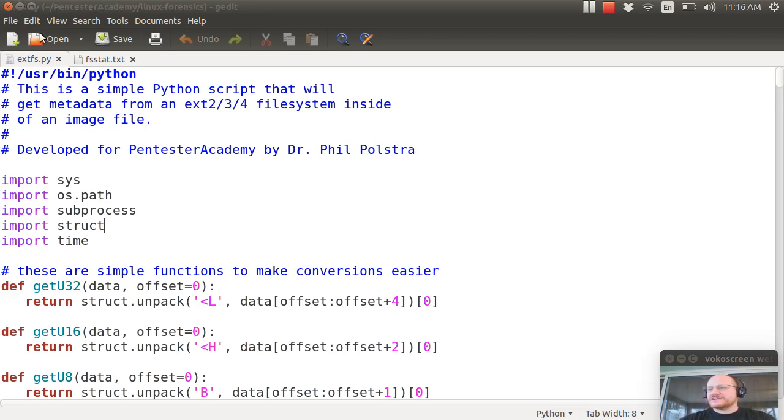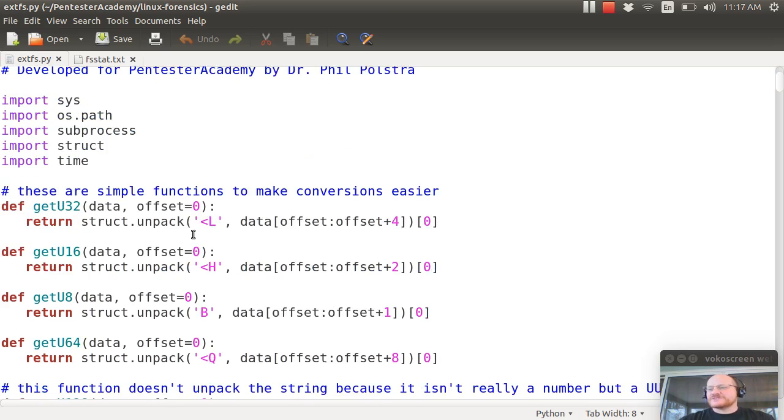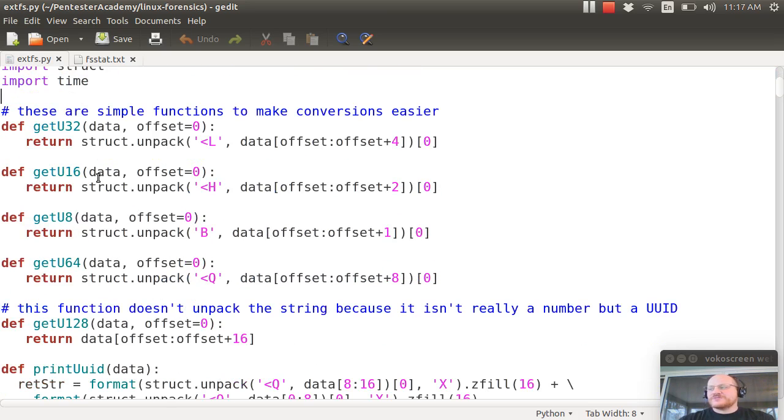So here we are. It starts out with our usual shebang, /usr/bin/python. We import some standard stuff, and then I have a few helper functions. Now these helper functions will read in a packed string and convert them to unsigned integers of various sizes.